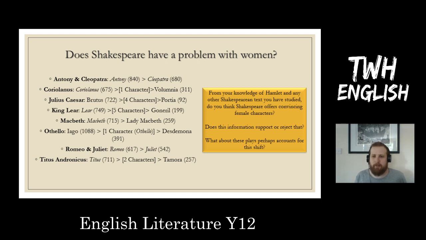What is the recurring theme between these plays specifically? Antony and Cleopatra, Coriolanus, Julius Caesar, King Lear, Macbeth, Othello, Romeo and Juliet, Titus Andronicus. I could point you to some plays where this power imbalance is not so heavy in the lines. We could look at something like Twelfth Night, or something like Much Ado About Nothing. Both of those plays have a much more, well, not necessarily balanced, but closer to balanced narrative.